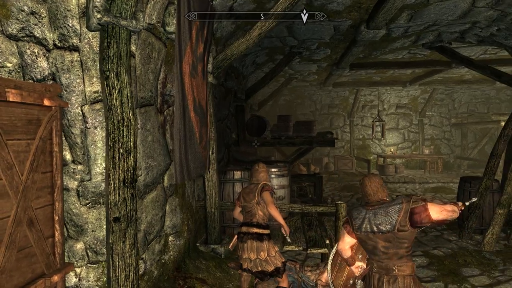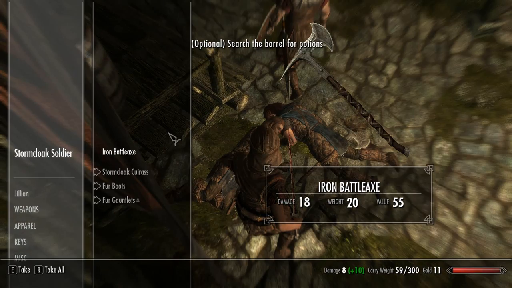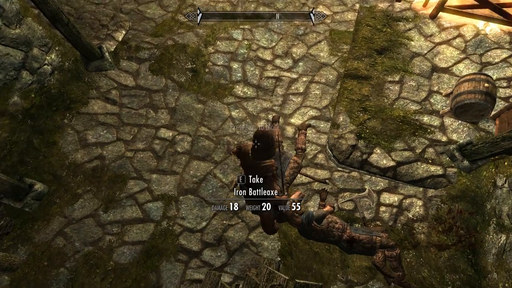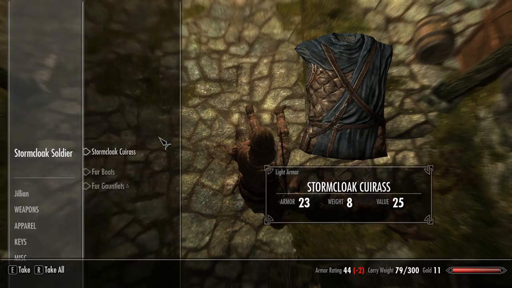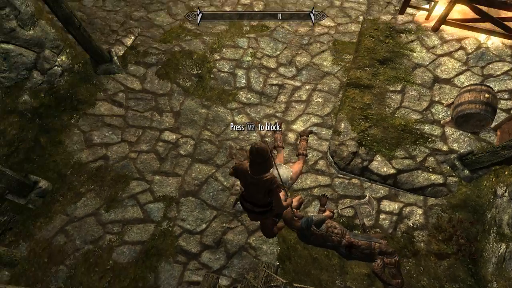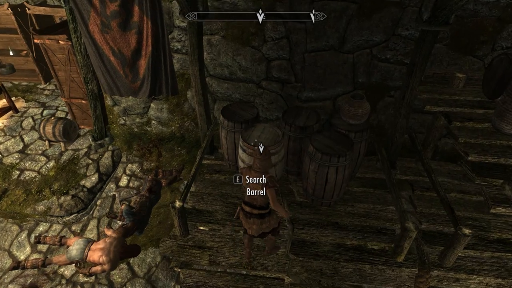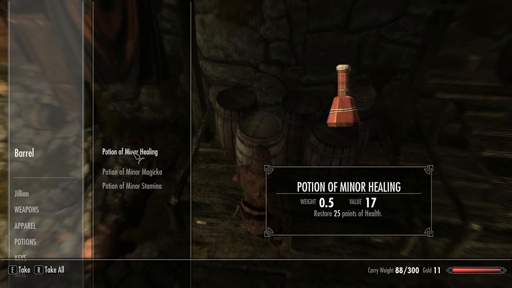That's the end of that. There he was, still swinging away, and might come in handy. I took another battle axe. You can always drop things. I took that cuirass because, let's see, grab these potions.